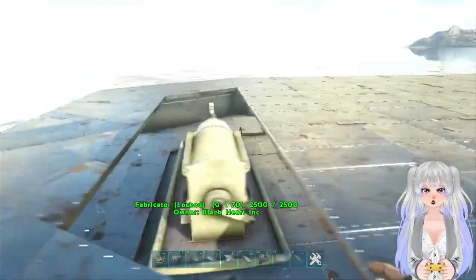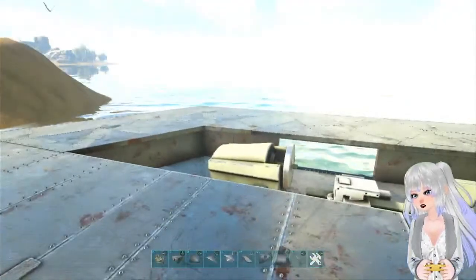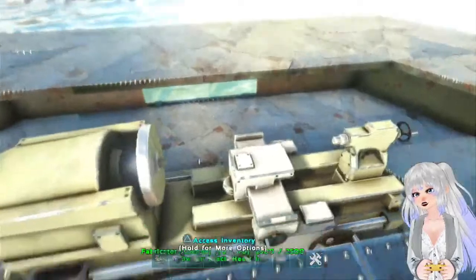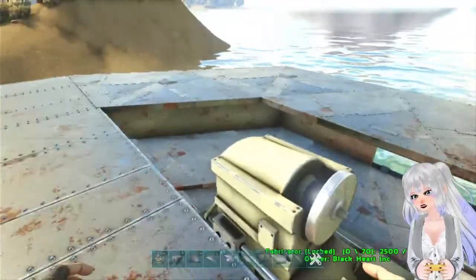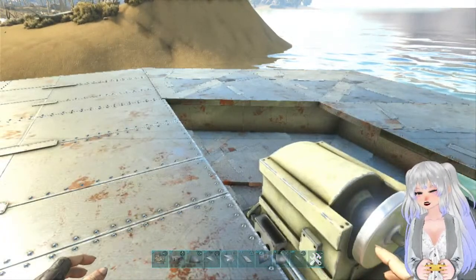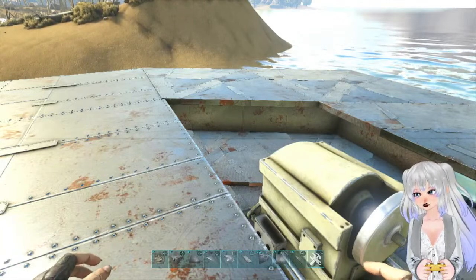Okay, now that we got that, that's really the only thing you have to place as you're building to make sure you get it in the right spot. You can build the entire boat and then go back and add it in later, but you're trying to add it in a one wall high spot and get it in the right place. It's kind of hard. Let me get a drink.